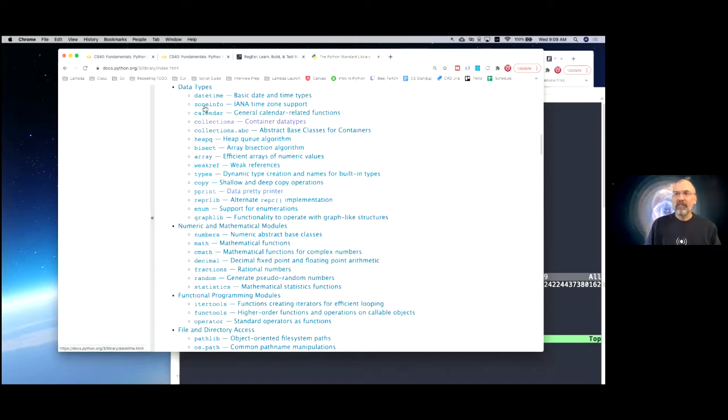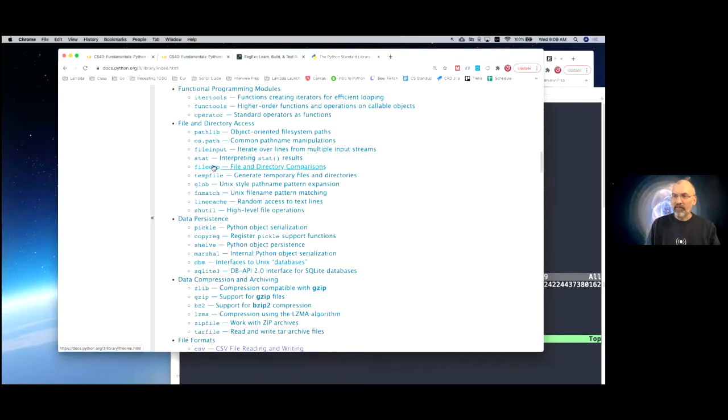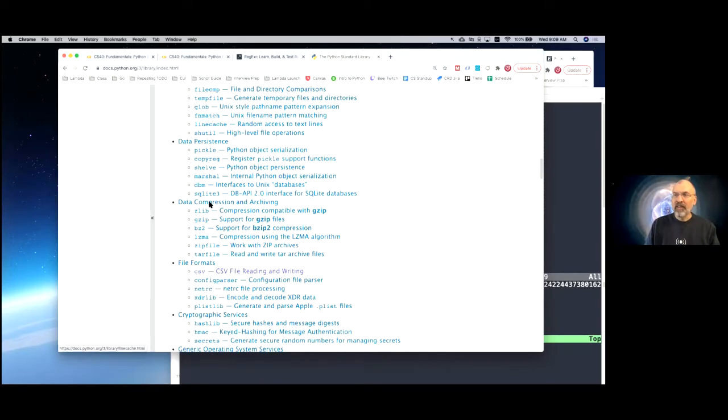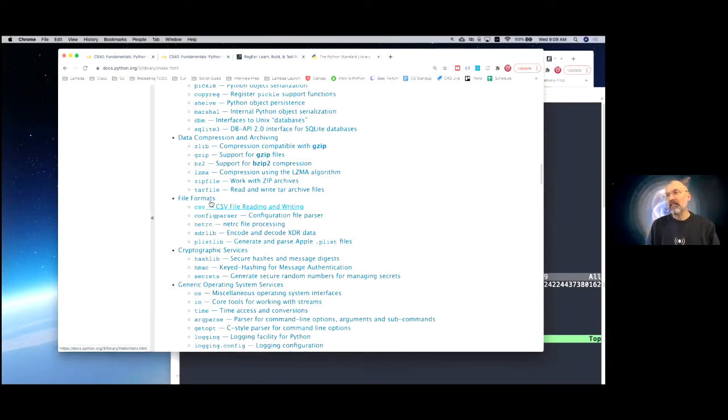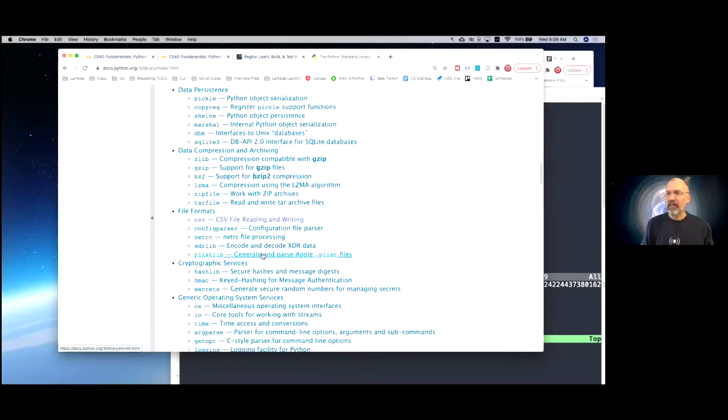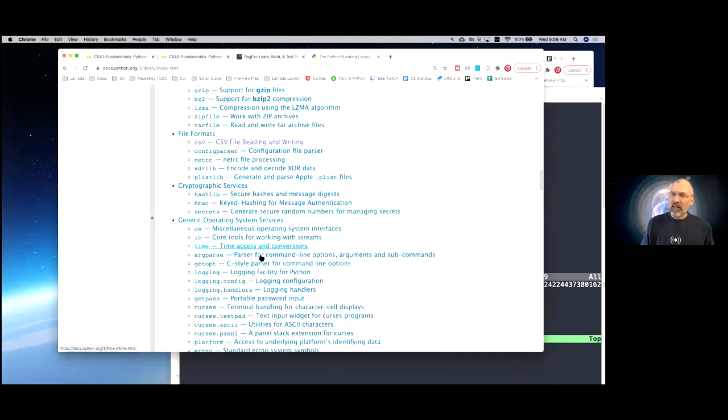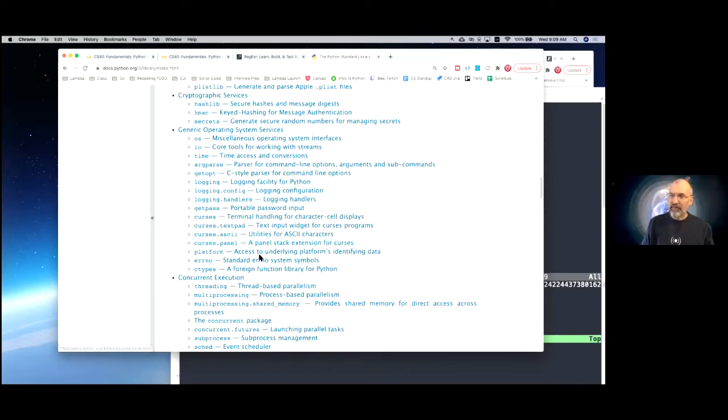Stuff like dealing with dates and times, dealing with math, and so on. Lots and lots of stuff in here. CSV files. I just wrote a Python script 2 days ago to help me deal with CSV files when looking at GCA test data for different cohorts. I use the CSV module to read in that CSV file, comma separated value file. So all this stuff is here. Tons and tons of things.